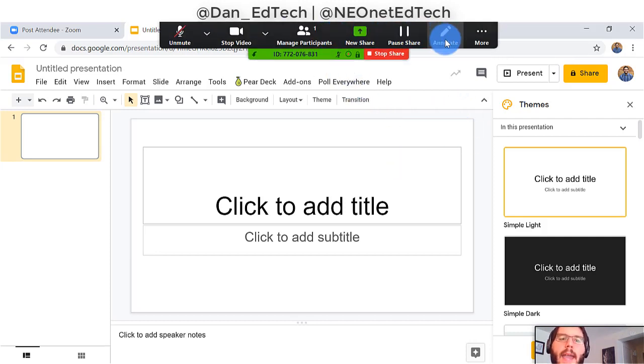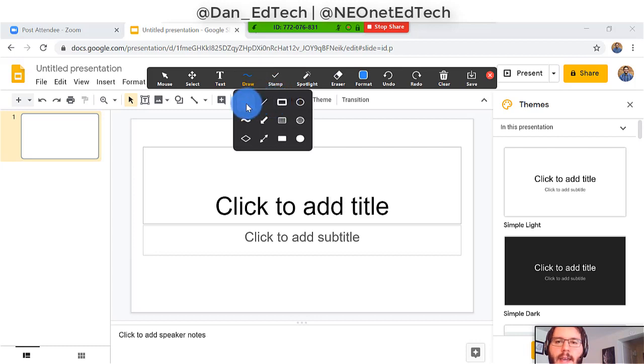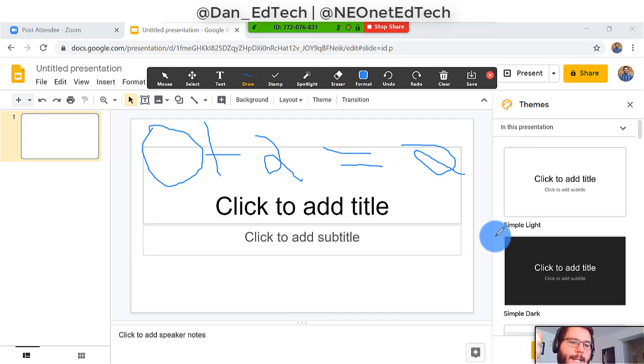All right, annotate. So it lets you do a bunch of drawing right on your screen. So this is especially nice for like math or science. So if I'm coming in here, I need to draw things, or if I'm just drawing some simple math or something like that, it's kind of hard to draw with a mouse, of course. But if you have one of those pads that come with a little pen that you can plug in with a USB to your computer that you can draw with, you can find those on like Amazon and stuff, pretty cheap. So that's a little easier way to draw on screen, of course.